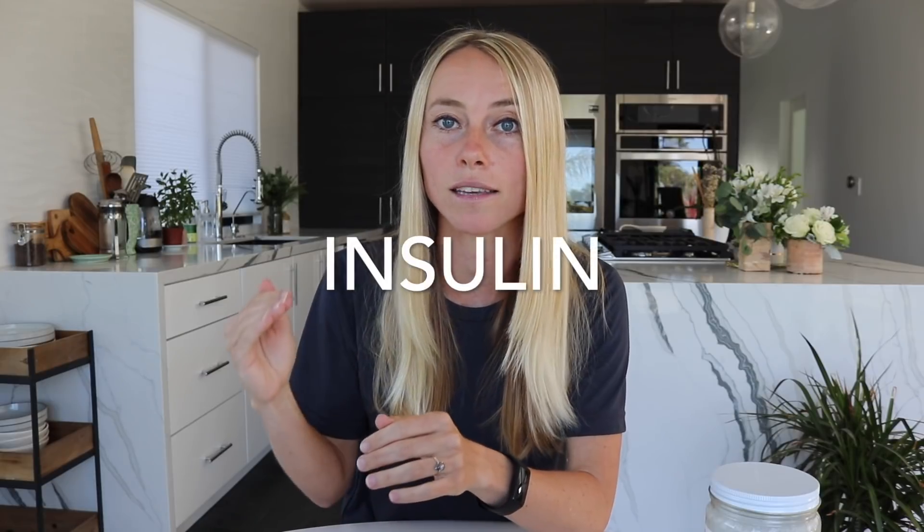Especially if you're looking to achieve a weight loss goal, sugars are going to be the biggest barrier to achieving that goal, because sugar causes one of the biggest spikes in our storing hormone, insulin. And when insulin is high, our fat burning process called lipolysis is completely turned off. So in order to achieve that weight loss goal, you want to make sure that there's no sugar, or very minimal amounts of sugar, within whatever food you're consuming. The best place to look for that first is going to be in the ingredients.